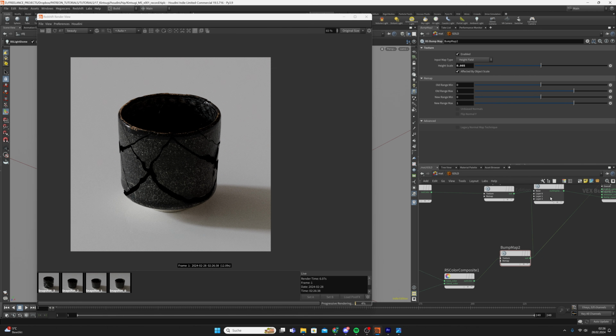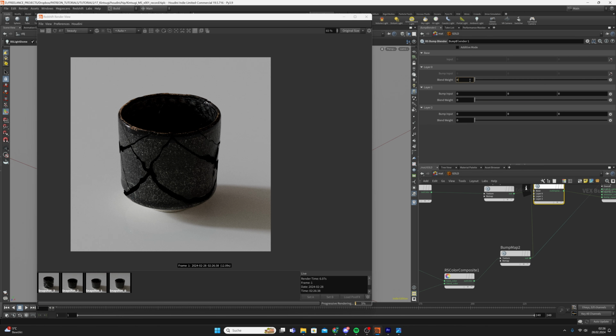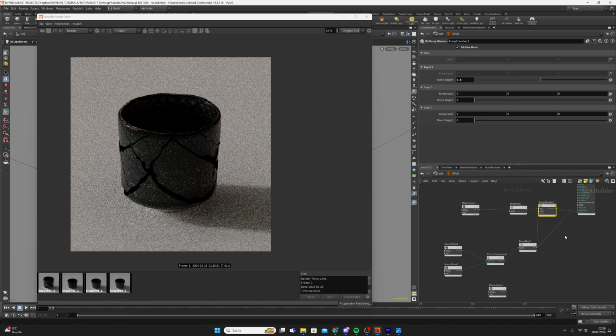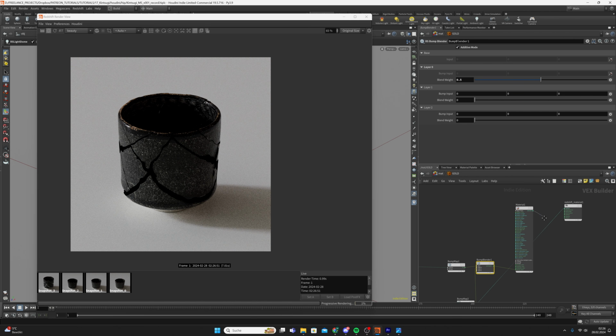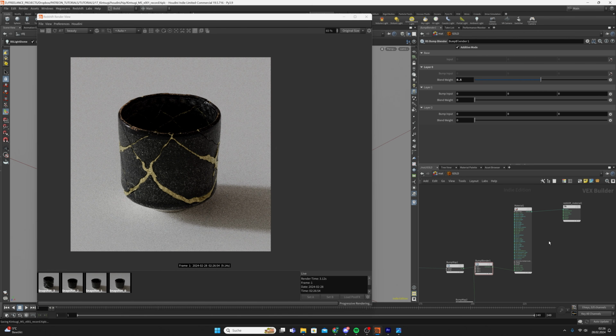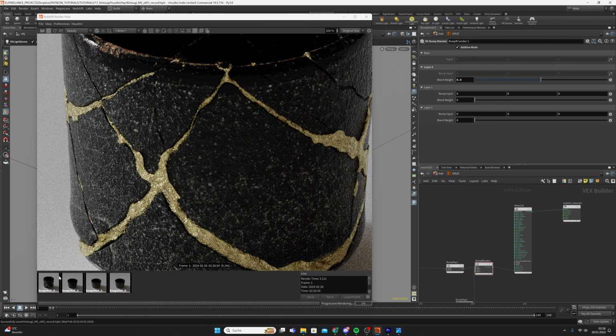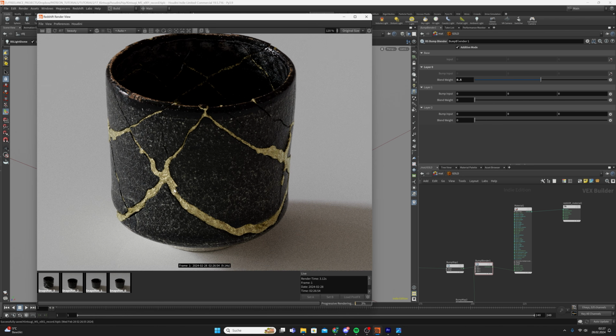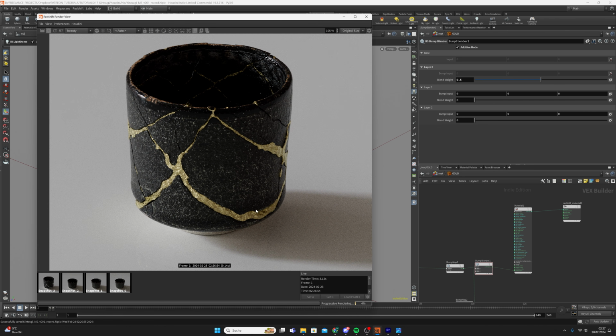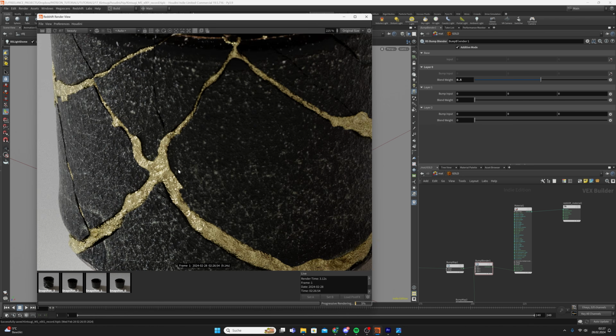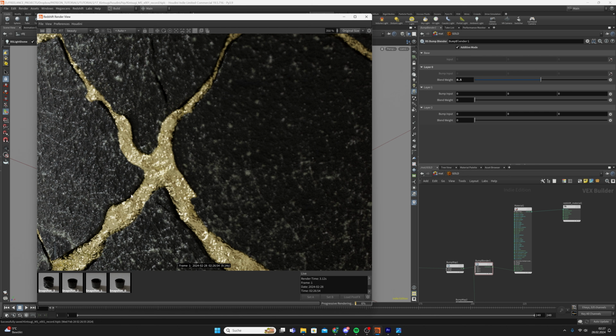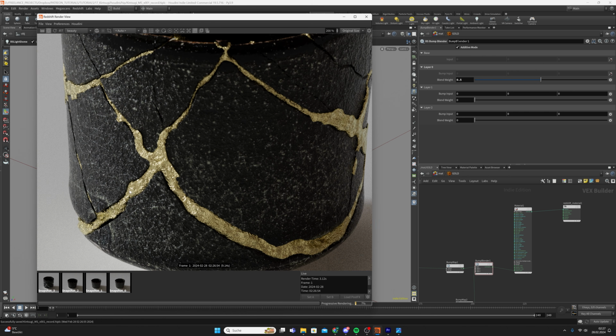And we need to change some settings in the bump blender, just like that. Let's see what we got. I think it already looks a bit more interesting and more organic, but I feel like the overall noise is too even, too regular.